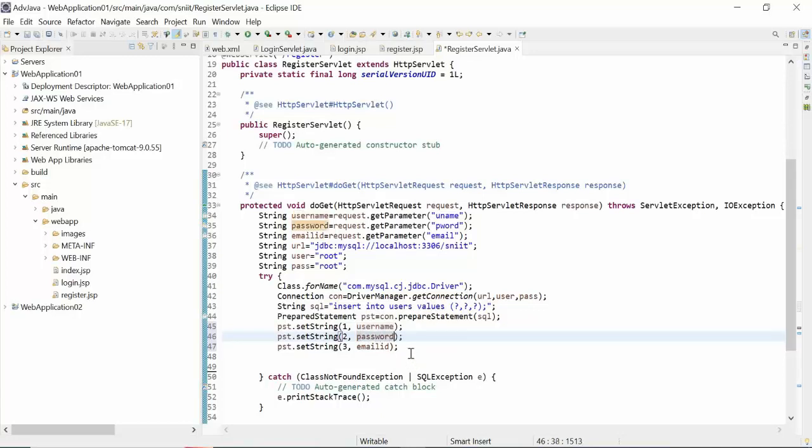We have set these. So what are we doing? We are getting the value from the UI, establishing the connection to the database, and preparing a statement for the dynamic values. And in that prepared statement we are setting the values which are coming to this place.